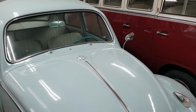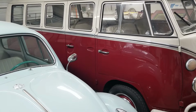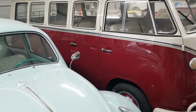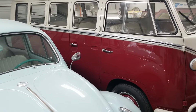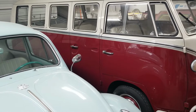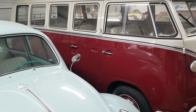For instance, one of the buses I bought, not this one, was in Joplin, Missouri. I look for things like this. Joplin, Missouri is a major truck route, so I'm going to find a carrier that's going to pick it up. If I was in Indiana, probably not. If I was in Wisconsin, probably not going to find a carrier. These are types of things you learn after a time. You're not going to find somebody to go pick it up. You're going to have to go out and get it yourself.